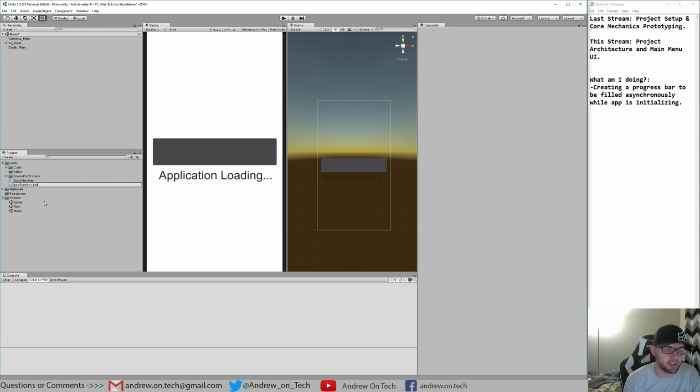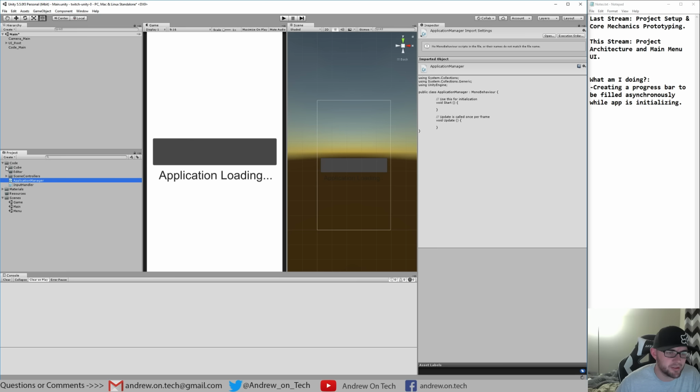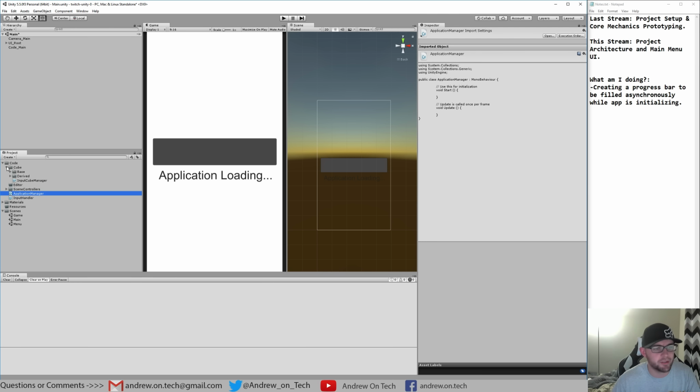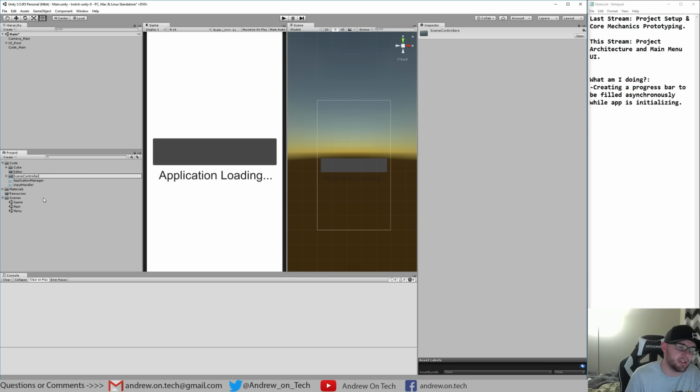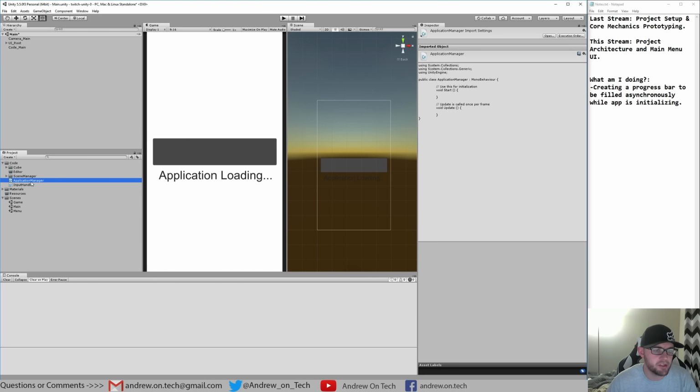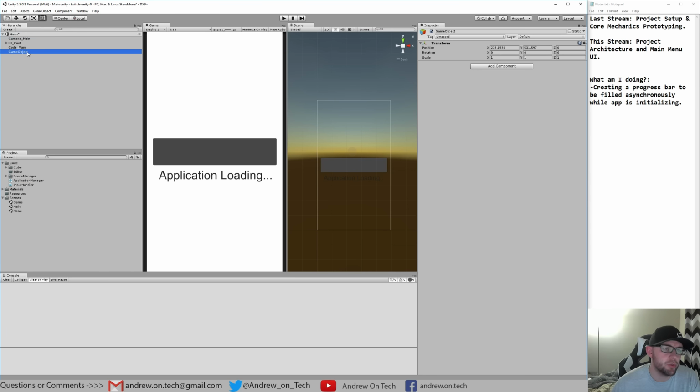So I'm going to call this application controller, I guess. We started going down this controller route. What are we calling other things, managers? I don't know. Naming script files is the hardest thing in programming, in my opinion. So let's just call this application manager. What did we call that cube manager? Ah, we did call it manager. Cool. So let's continue the manager train. Manager. Boom. All right. So we have application manager, and we want it to be created when the main scene is loaded. Somebody likes controllers. Well, I guess I made you sad. I went to manager. Sorry.